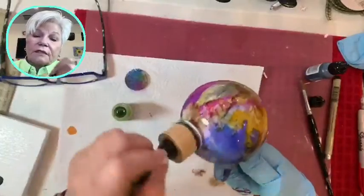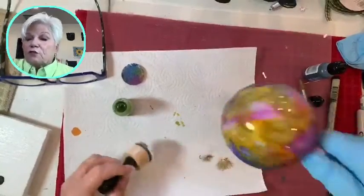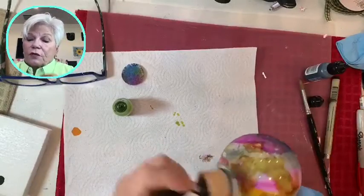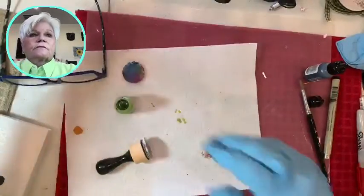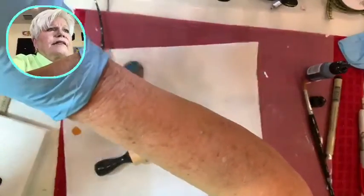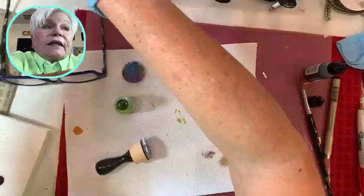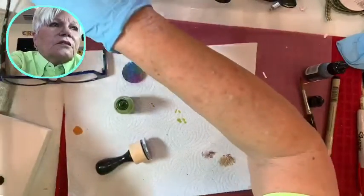So this is utilizing both techniques, and that's using a drip. This utilized the drip, and it also utilized... That's really pretty, y'all. I've got to show it to you again. Now, if they keep shining like that, there's no reason for me to spray them. I'm just going to be looking at them for that.